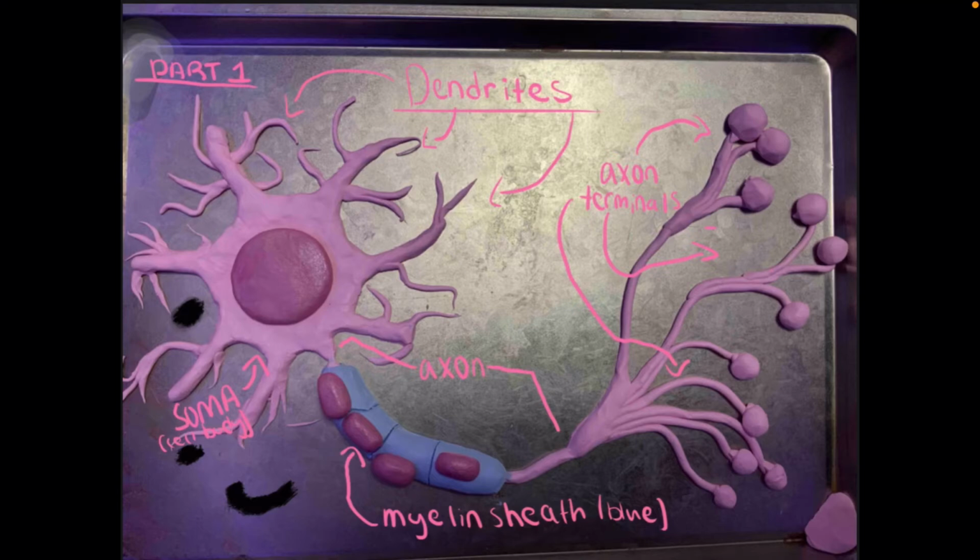In conclusion to resting potential, negative 70 millivolts is established because we have a separation of these ions on the inside and outside, and different electrochemical gradients are established. That difference in the charge is what gives us a resting potential. In order for action potential to occur, we have to depolarize the resting neuron.